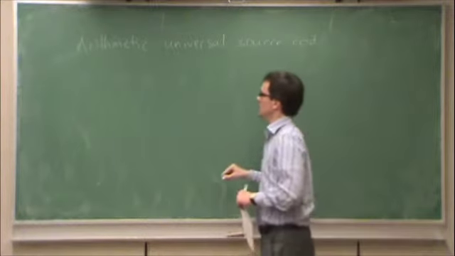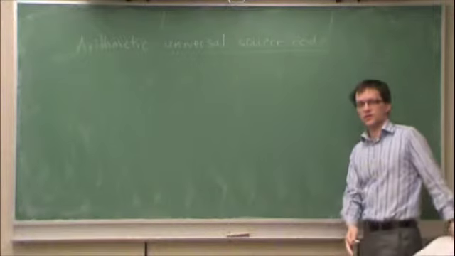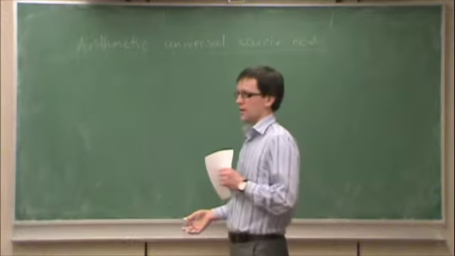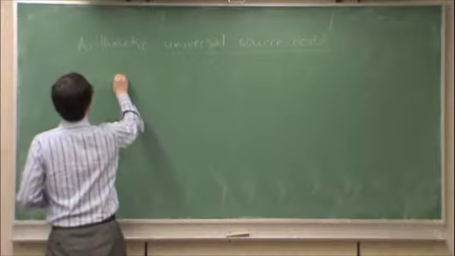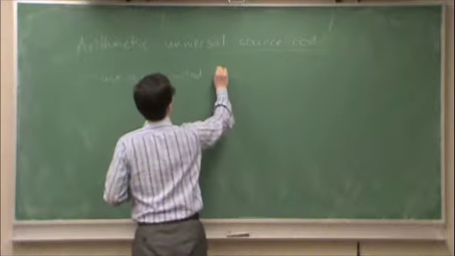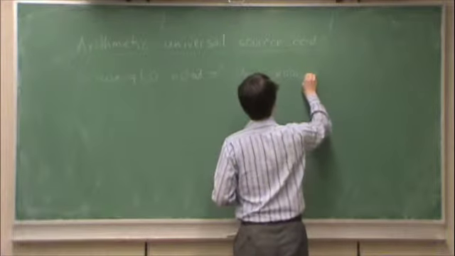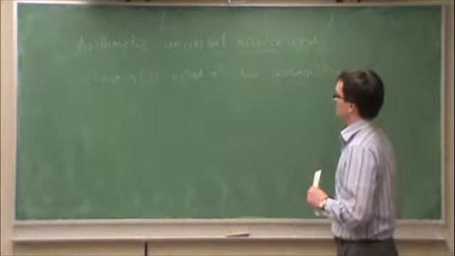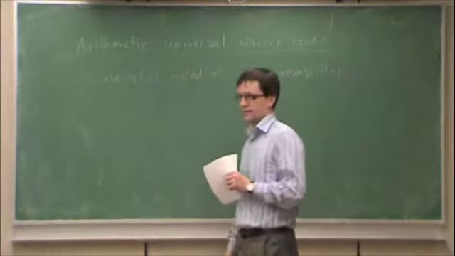The magic here is that instead of knowing the probability in advance, I'm replacing the probability with, let's call it, the universal probability Q. So use Q instead of the true probability. Now, what did I do in order to get the arithmetic code word?